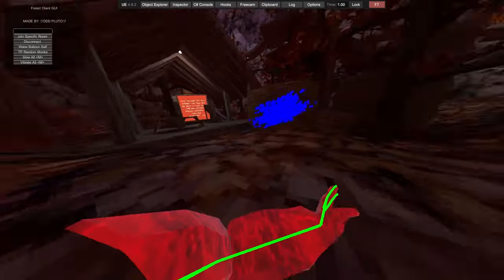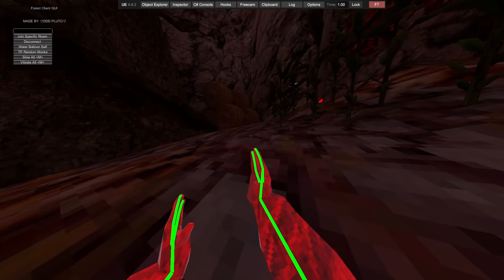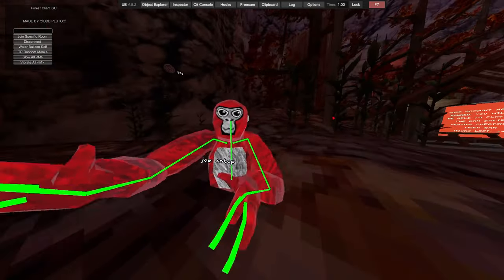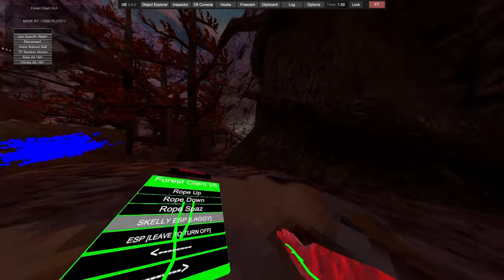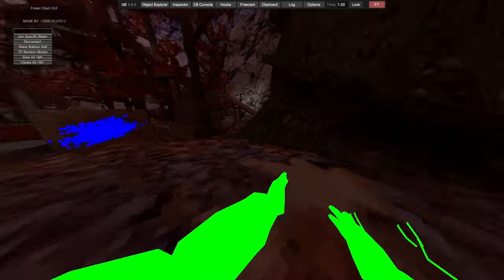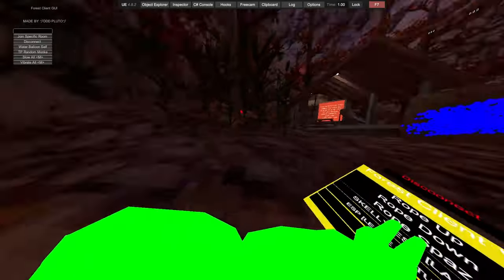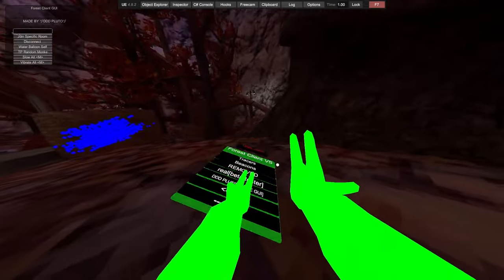Skelly ESP. Oh god, this ESP actually works in your band. That's really cool. As you can see, it's got ESP. Wonder if it shows on the camera as well. Oh yeah, it does. Oh my god. Holy. You guys just gotta deal with it. Got tracers. Beacons.